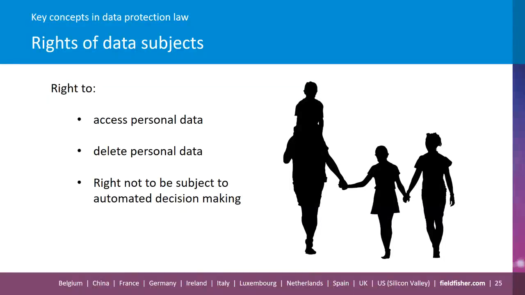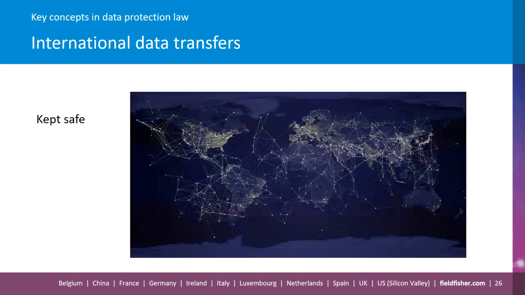And finally, when we talked about the house, I talked about the house in the context of the wider environment. And in terms of data protection law, to translate that into this context, data protection law protects personal data, even when it's outside, when it's traveling, as we know it does, all around the world in a split second. Even then, data protection law confers rights and protections, so that even though the data has moved away, as it were, from that protected environment, it's still kept safe.